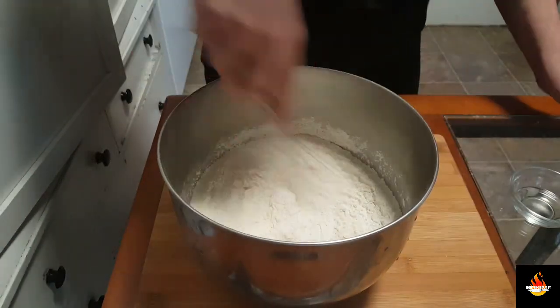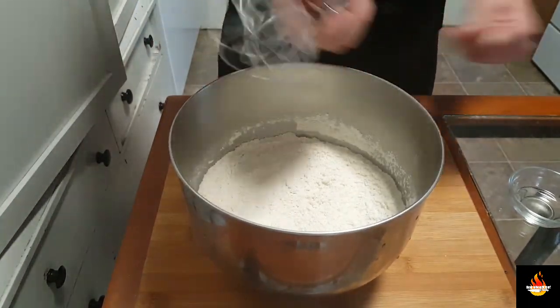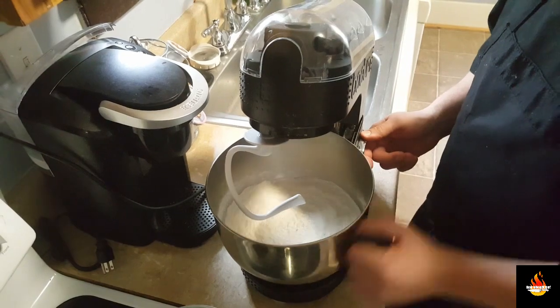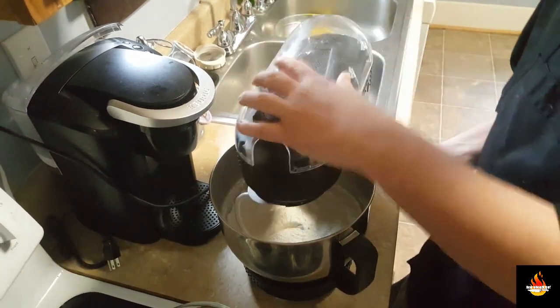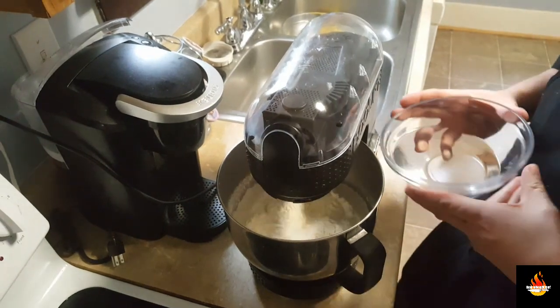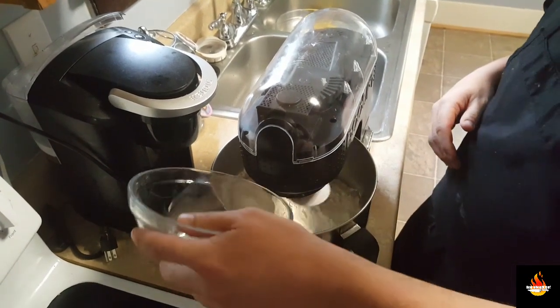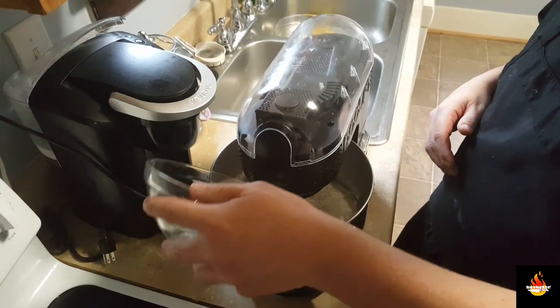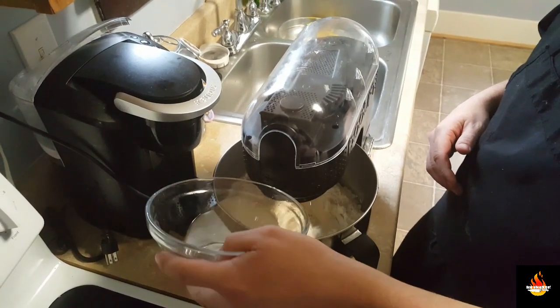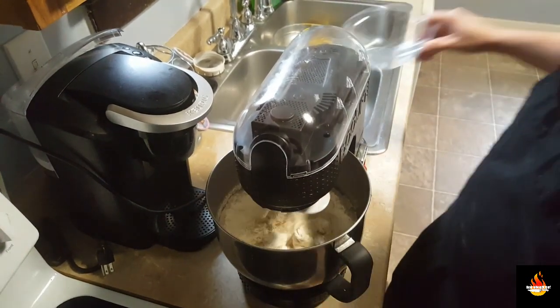Now in with the salt, give that a stir. And we're going to go over to the stand mixer. Alright, we got our flour set up, we got our dough hook on. We're going to turn it on slow. We're going to slowly incorporate our water, and our oil.